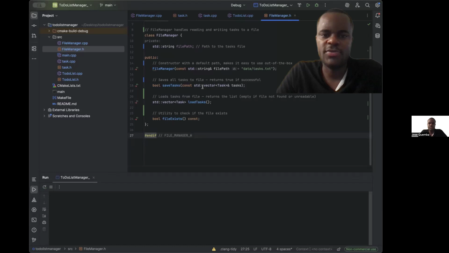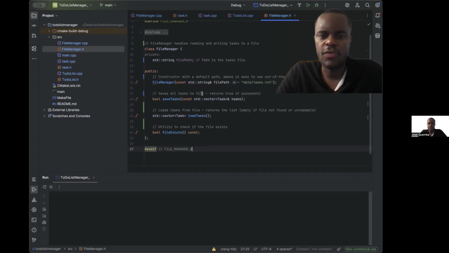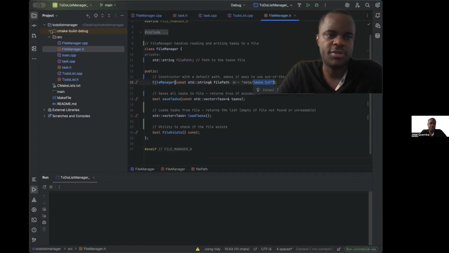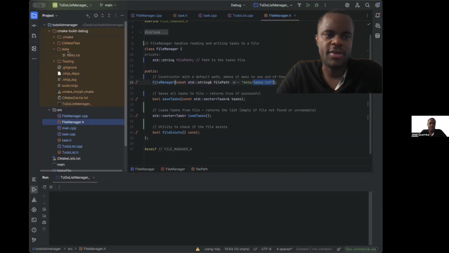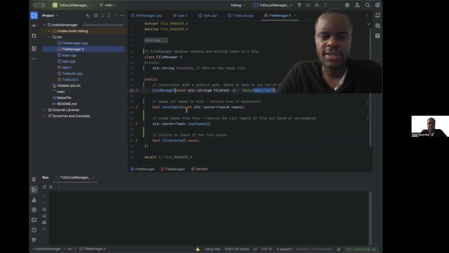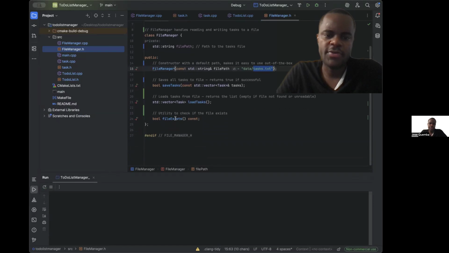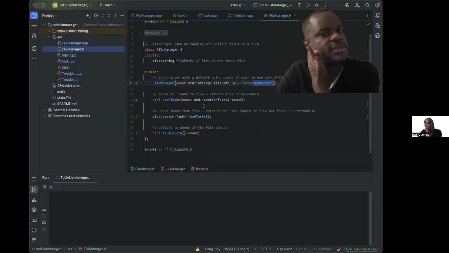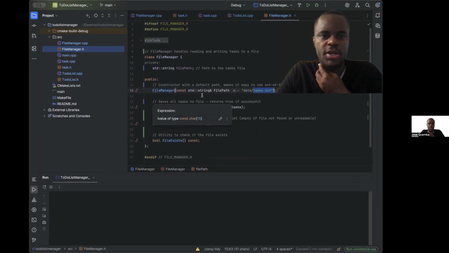It handles saving in the file, creating a new file, which is this file right here, saves in the file, loads the file, and checks if the file exists. It actually doesn't create a file, it just checks if it exists, but the file has to be there in order for this to work.